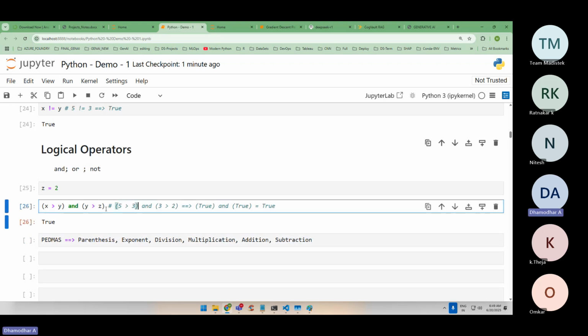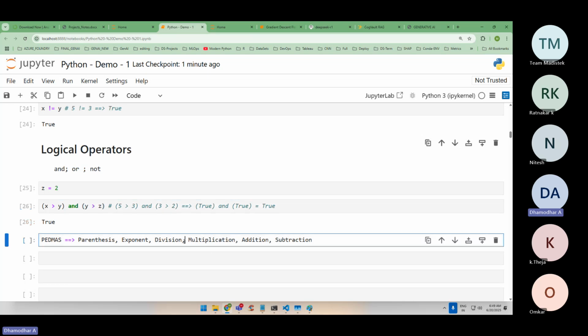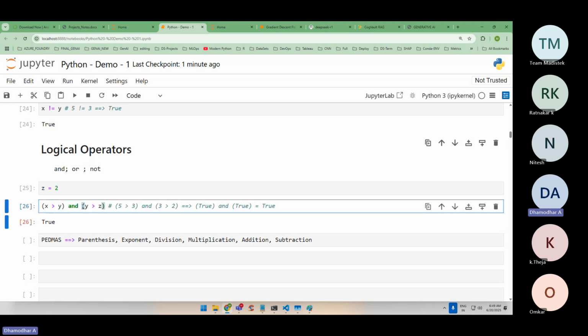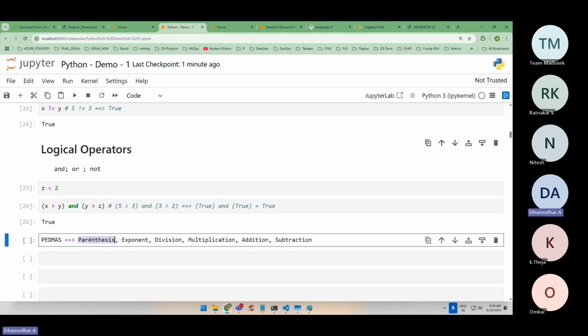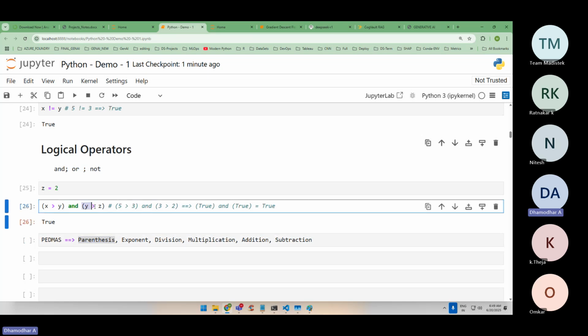That's the reason we use this parenthesis. If we don't use parenthesis, there will be a lot of confusion. We may not always remember which one has higher precedence compared to the other. So to avoid that confusion, we always write the expression in round brackets so that it always has higher precedence, and this will be cleaner.